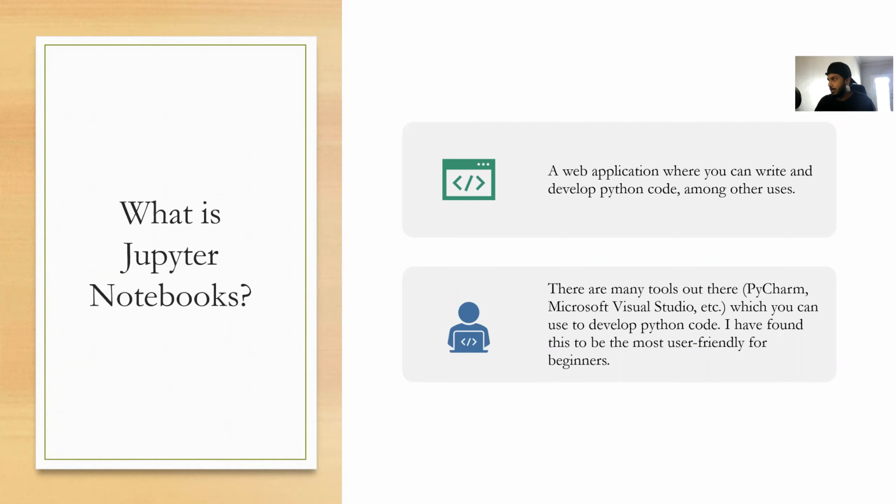Jupyter Notebooks is a web application where you can write and develop Python code, amongst other things. So it's a really user-friendly way to write and develop Python code. There are a lot of tools out there that you can use to write and develop Python code, such as PyCharm, Microsoft Visual Studio, and a few others. I found that Jupyter Notebooks is the most user-friendly for someone who is just getting into coding.